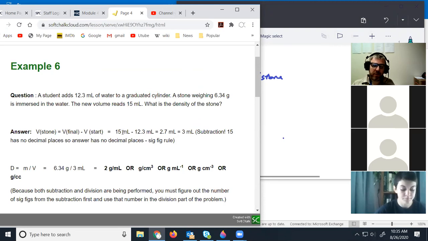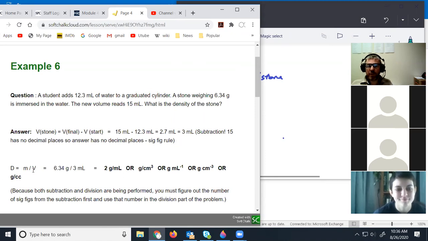But the problem is, because the 15 is less accurate than 12.3, this is going to go by the number of places past the decimal point. So this has no places past the decimal point. This has 1. So this comes out to be 3. You can see the difference already in this problem: I actually have to get the significant figures from the subtraction first before I go down and do the multiplication and division. I call this mixing operations. We're dealing with different significant figure rules, so I have to account for those first before dealing with the multiplication and division. This leads to all sorts of problems for students because they see it as being inconsistent. I don't blame them. It's not very nice, but it is what it is.